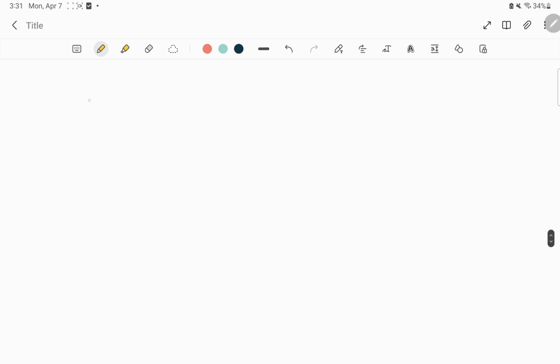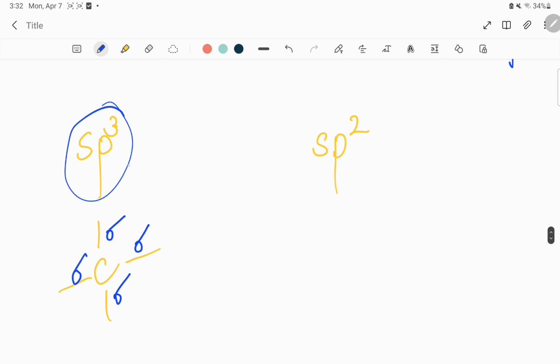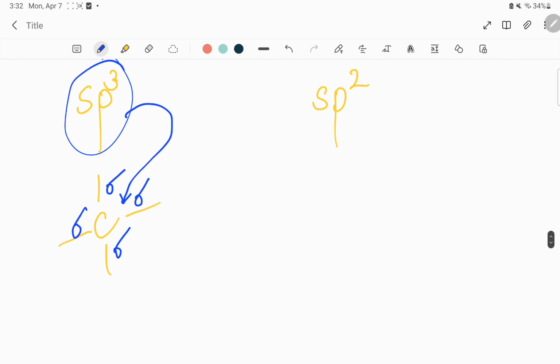So we have studied hybridization in grade 11, and we need to first understand what is an sp3 and sp2 hybridized C-X bond. Let's say there is a carbon atom attached to 4 single bonds. Here you can see that all the carbon bonds are sigma bonds. Since there are 4 sigma bonds, the hybridization will be sp3.